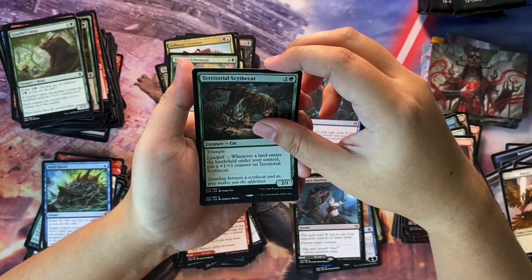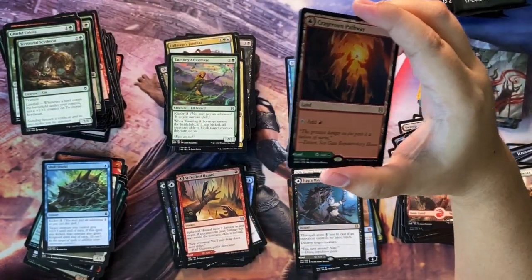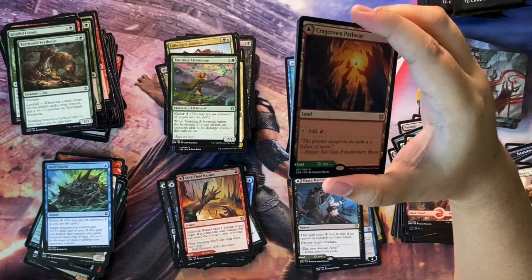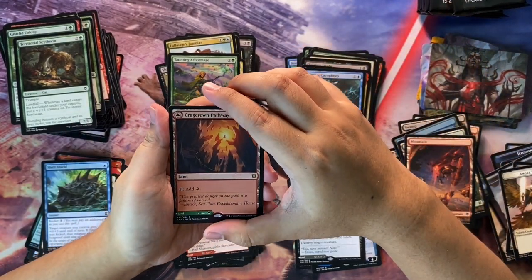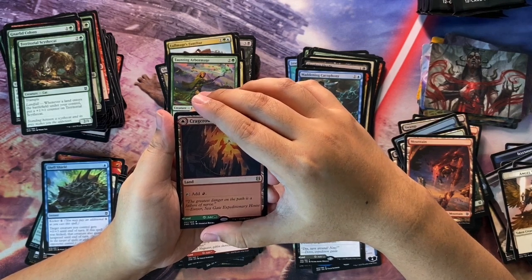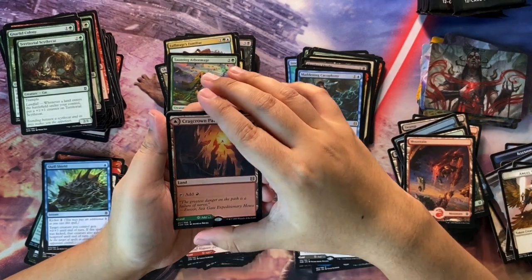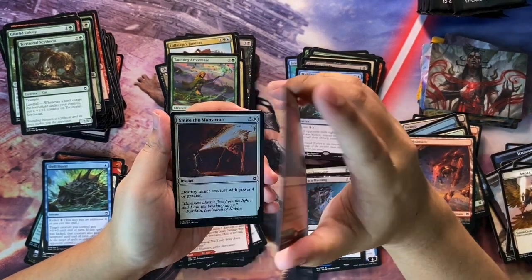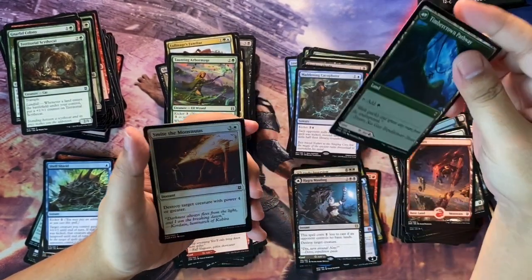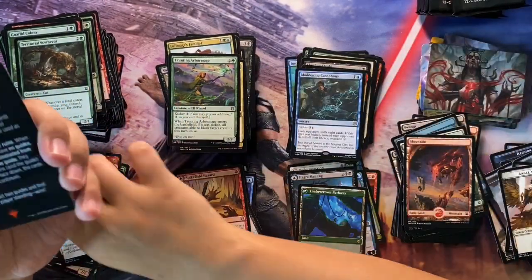Next up, we have a rare. It would be a Crack Crown Pathway. Finally! Gosh, we held on until the very last couple of packs. Yeah, I was looking forward to getting some pathways. I was thinking that, you know, in a set booster you can get maybe 2 or 3 of them. We've only picked up 1 so far. So, okay, finally, that's 1. And then we have a foil Smite the Monstrous.